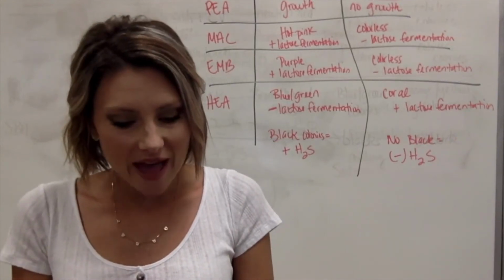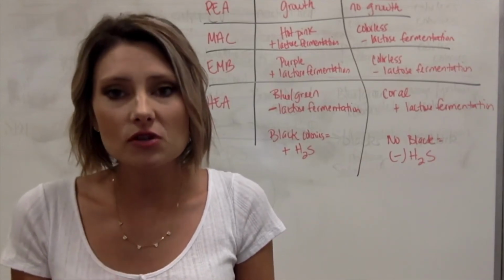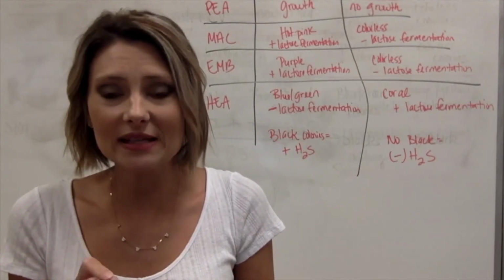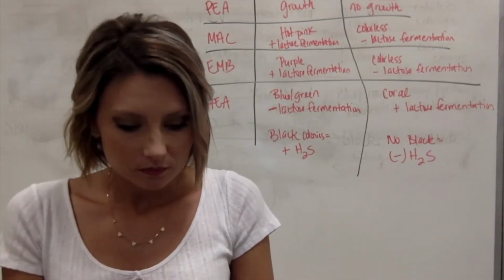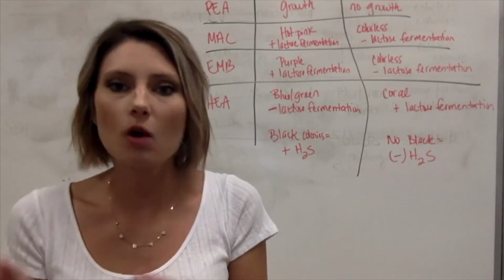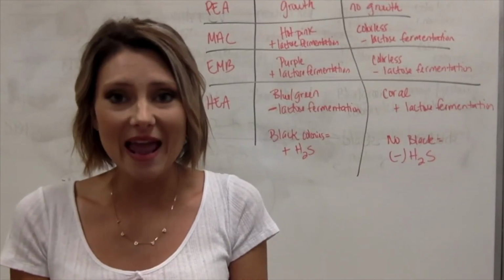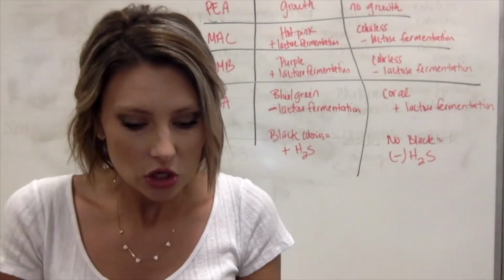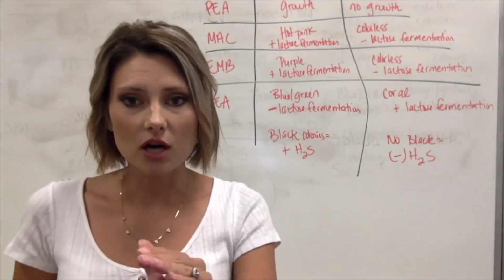So let's look at the first part, which is the lactose fermentation part. A positive result for HEA is a blue-green color, and that means that it is a non-lactose fermenter. A negative result is a coral color, orange/yellow or bright coral. That means that bacteria is a lactose fermenter, and we're not interested in that whenever we're looking at the HEA plates. So let's look at our two. We'll start out with a negative result for HEA, which is a coral color.